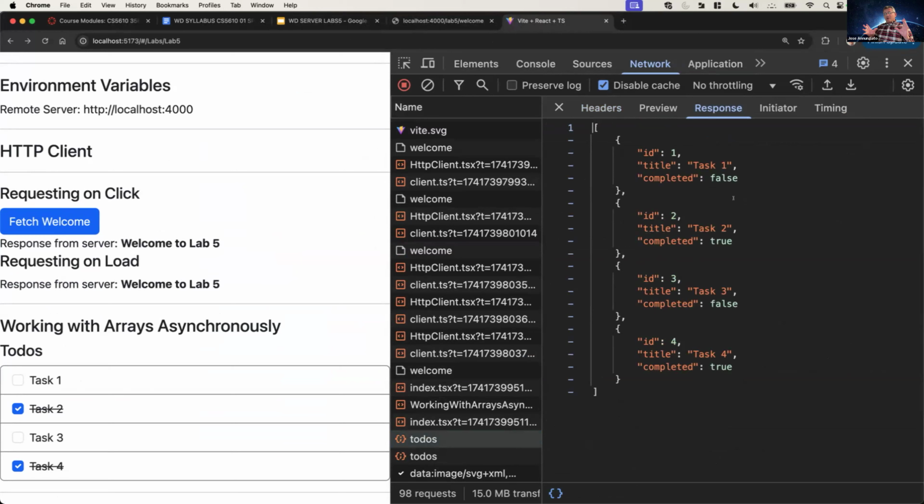So no longer are we in the user interface going to be declaring any data, any hard-coded JSON objects, that are going to be loading or populating. So for instance, all the database work that we've done on the user interface in the React, all that really should live on the server. And really, it should live in a database. So we're working our way towards the database. First, we're going to move it over to a server, learn how to work with JSON objects, because we do need to learn how to do that. But eventually, all that data that we're going to persist needs to go out to the server, to a database.